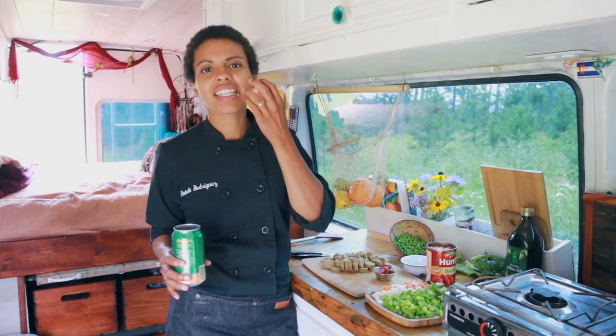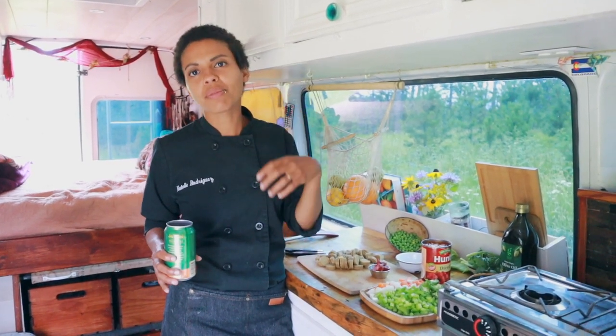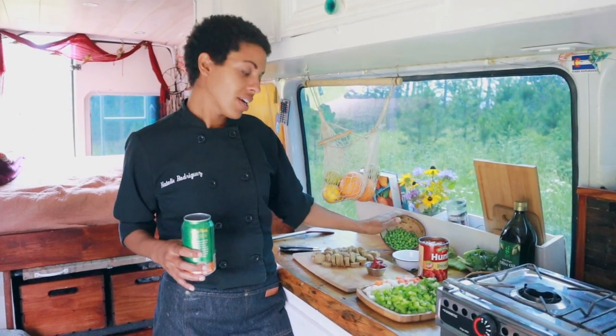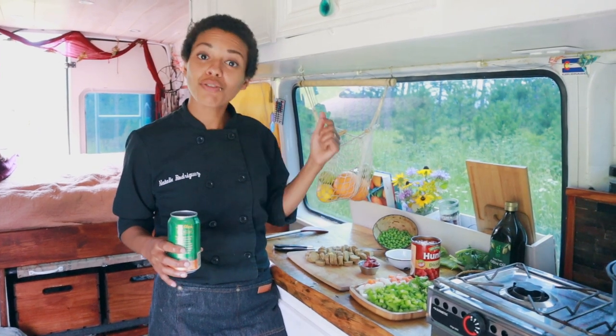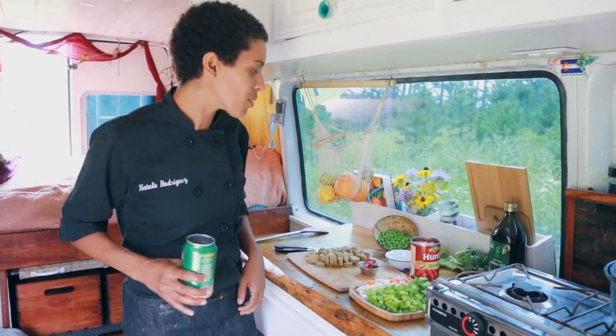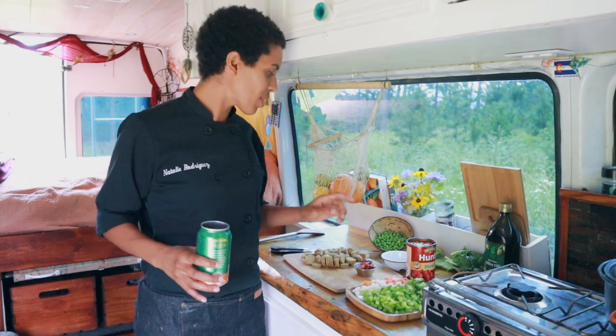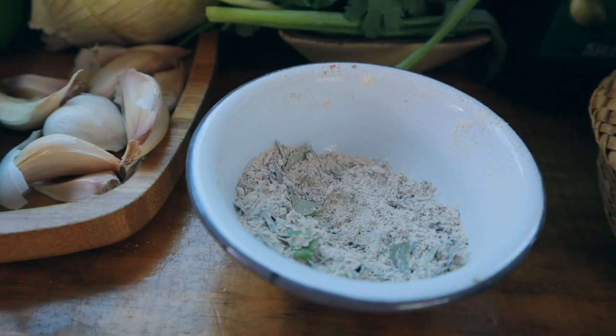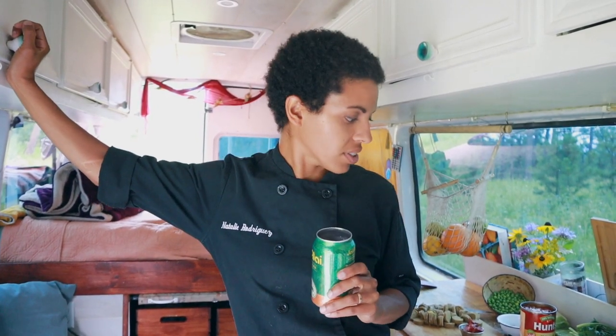When I was a kid I hated peas — my mom said I used to stuff them in my cheek and spit them out when she wasn't looking. I've come a long way! Abby really likes lima beans but that store was expensive, so no — we're on a budget, this is van life eats. Here's our spice mixture: garlic powder, onion powder, bay leaf, dried thyme, dried oregano, dried basil. The veg stock is almost done — I'll strain that and then start sautéing the vegetables.